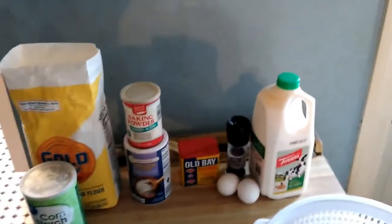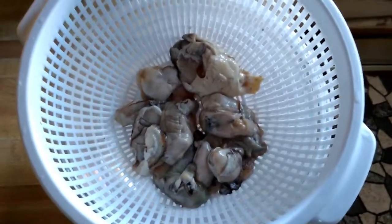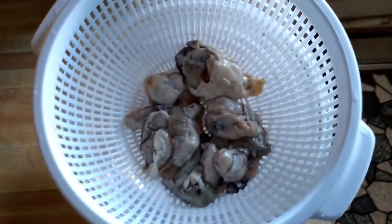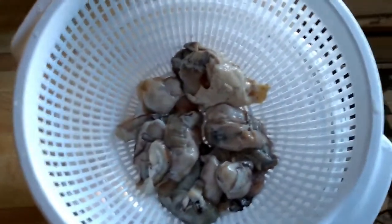First thing you're going to do is get your oysters. These are fresh oysters I picked up at the meat department today. They don't get any fresher in this area. You want to put them in a colander and drain them for about 10 minutes. Get all that water off of them.